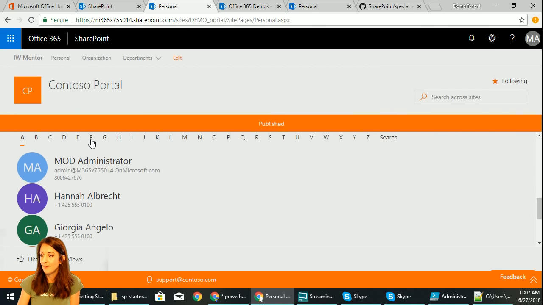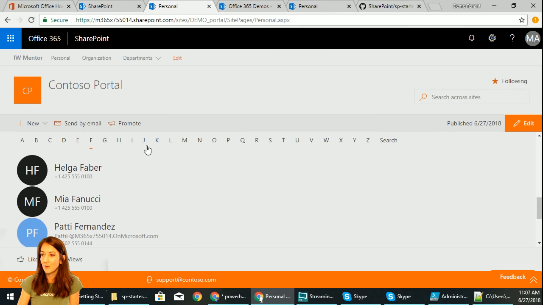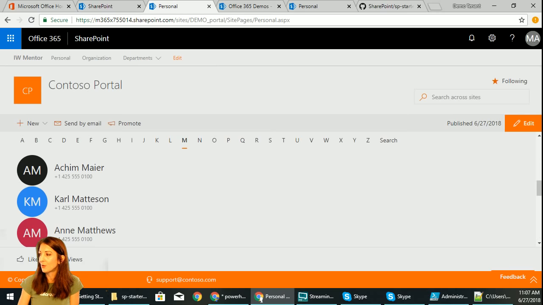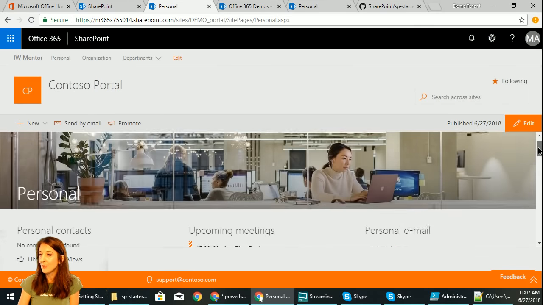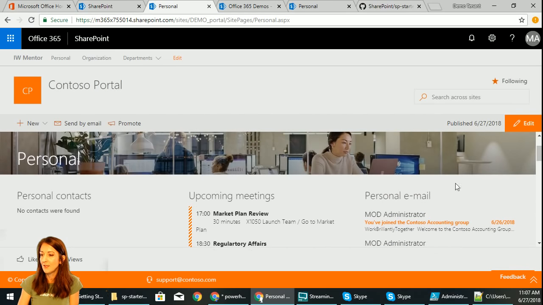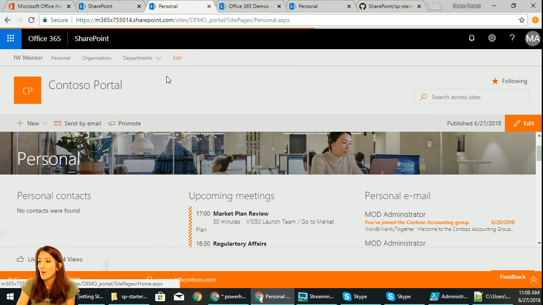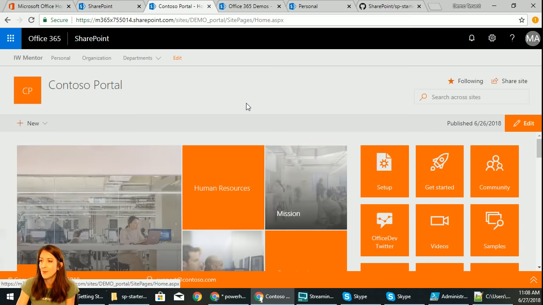And so look at that. You can go through. It's got all these little fake users and stuff, but you can go through this people directory. People love the people. You can't really click. Nobody's clickable, but hey, it's close. You can go search for people. So that is pretty cool. So it's called personal and just gives everybody their own personal stuff. And then organization just seems like it takes me back to the home page.